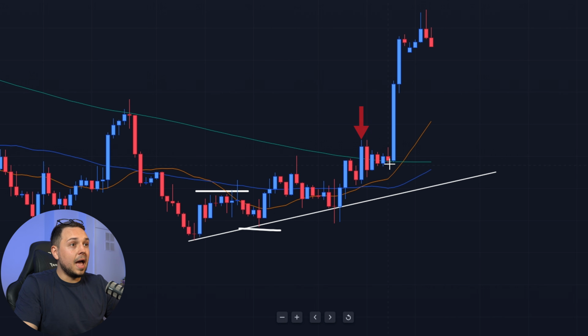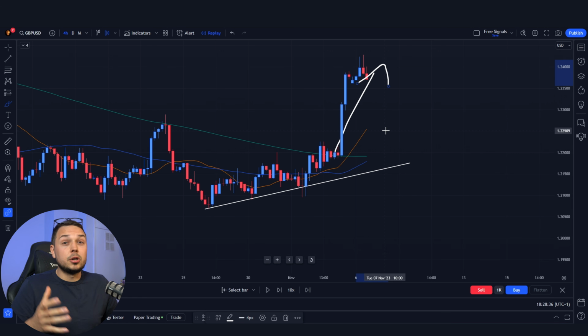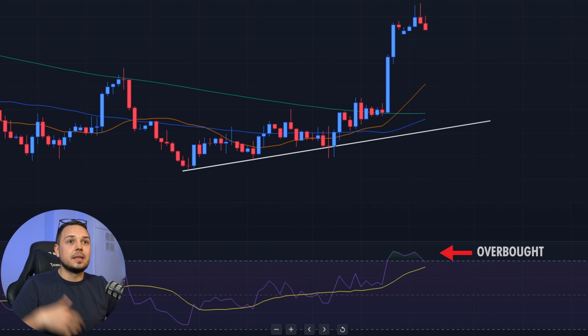And as we can see, after it broke out of the 200 moving average marked in green, we had a sharp burst of bullish power towards the upside. Now, it could have been the news, or it could have been Batman for all I care about. I don't know. However, what I do know is we need a retracement back. So adding an RSI indicator, we can see that the market has been overbought.